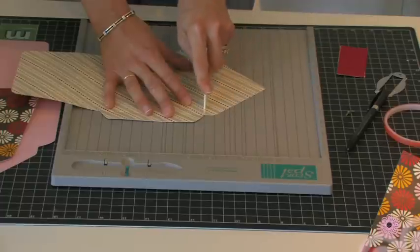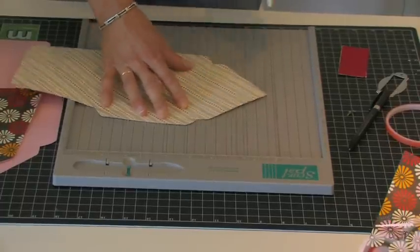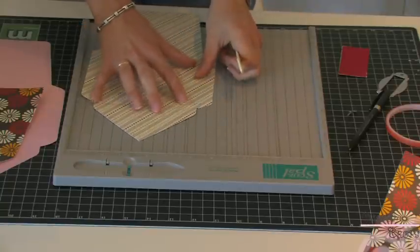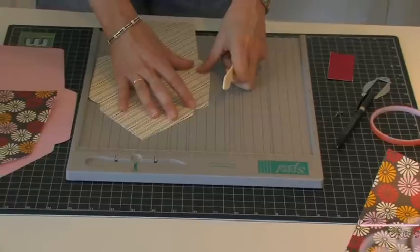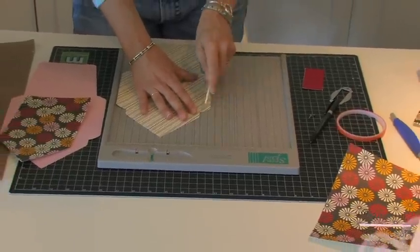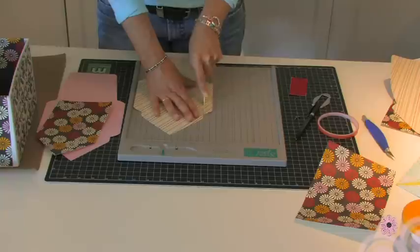What's great about the Wild Card cartridge is that they make these little score lines for you in order to indicate where your fold should be, so that's one of the best things about that design. When you use your score pal, you want to start in the middle of your page and work your way out back and forth.